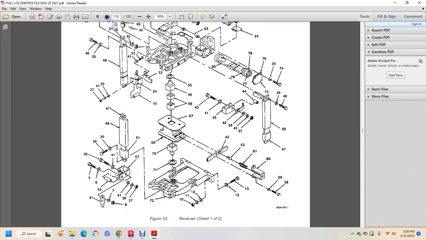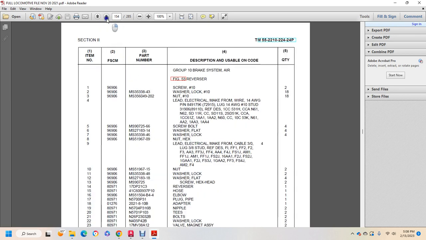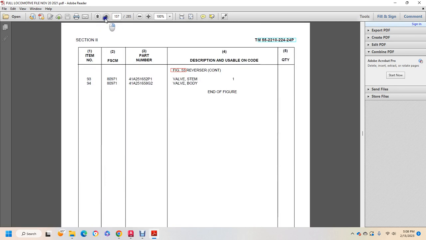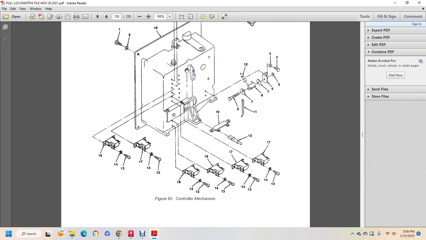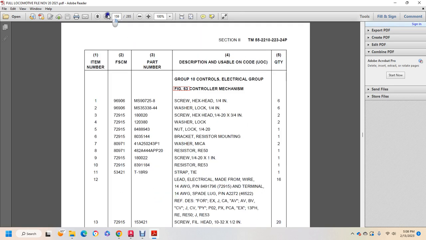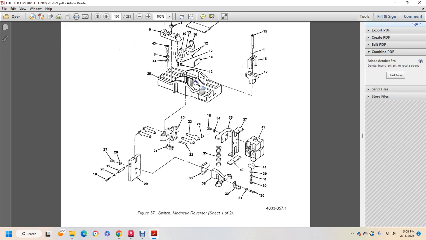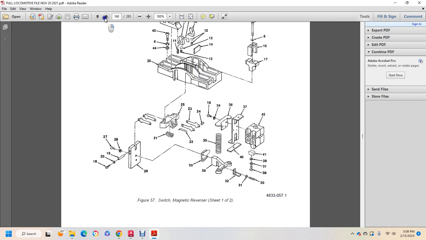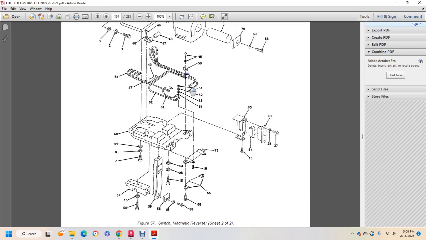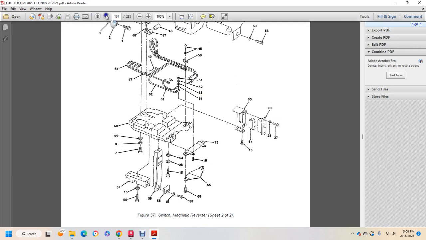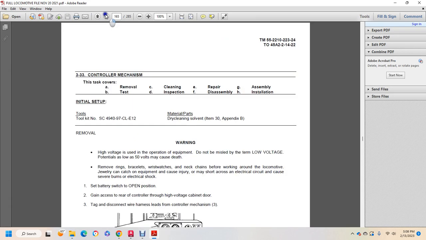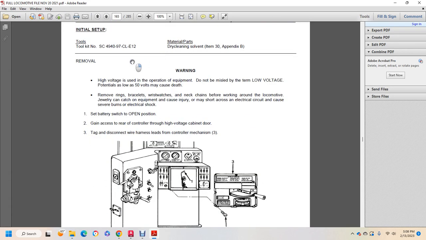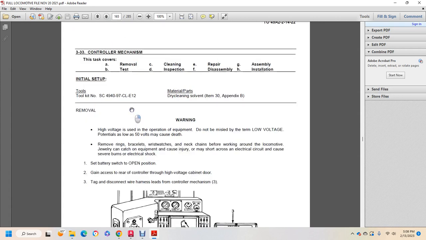Reverser sheet 1, 2, reversers NSN. This shows a controlling mechanism. Switch magnetic reverser. Switch magnetic reverser. And then control mechanism with removal, testing, cleaning, inspection, repair, and assembly.